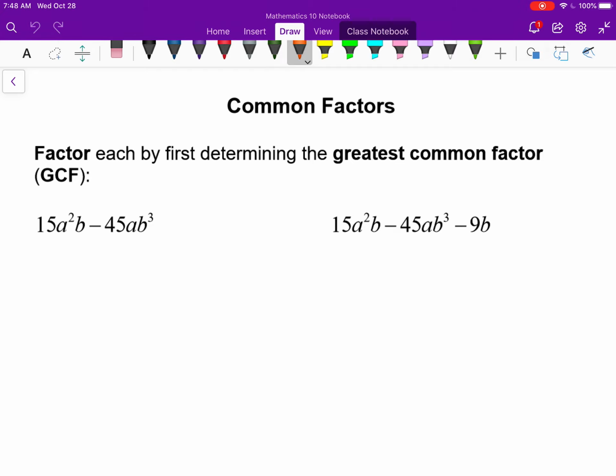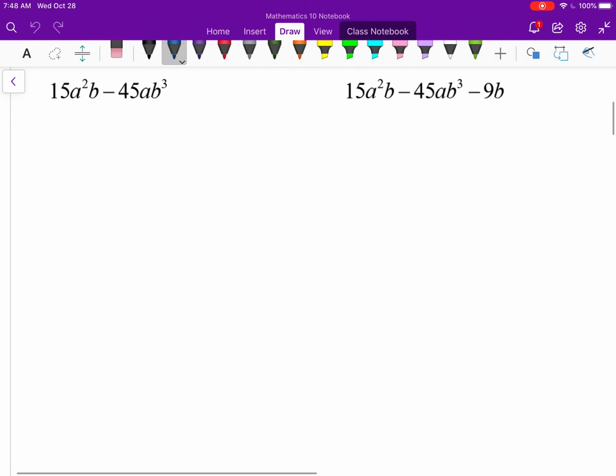And really, you start factoring in elementary school. For example, if you were asked in grade 5 or 6 to factor the number 12, you could break it up into 4 times 3. So 4 and 3 are factors of 12. They're two numbers that multiply to 12. That said, 4 can be broken down even further into 2 times 2.